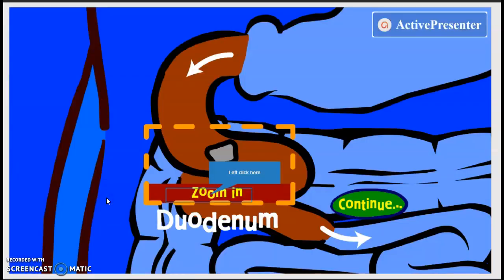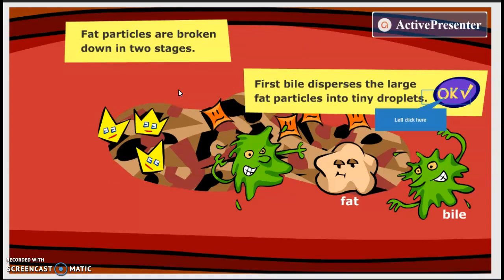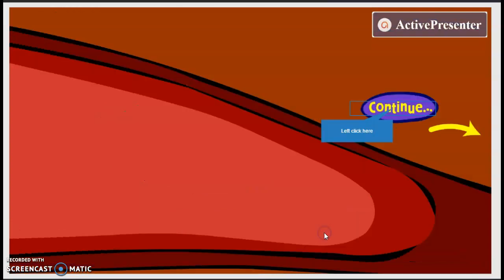Continuing through, it goes into what we call your duodenum, which is really just the connection between your stomach and your small intestine. Here, enzymes break down starch into sugar — each starch molecule gets broken down into smaller sugar molecules. You also have what we call bile, which comes from your liver, and it helps break down fat particles from any food you eat. Enzymes can also break that down even further as it passes through.